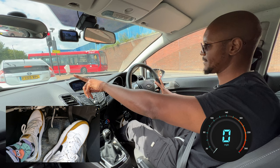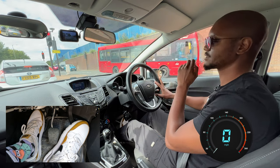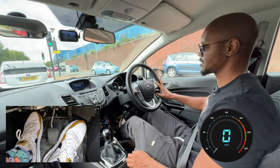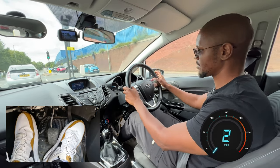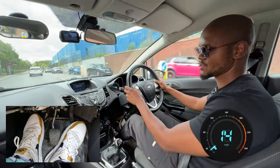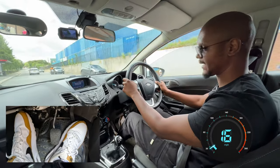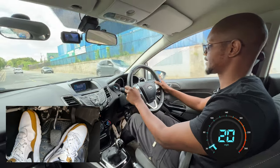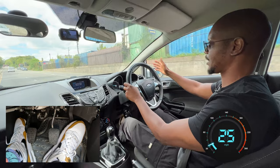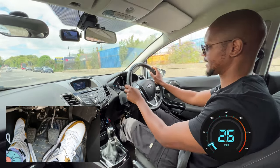This lane should be going left and this lane should be going straight — anyone in that lane should be turning left, but you never know. So in this kind of situation, just have a quick glance over your left mirror, make sure there's no one trying to cut in front of you, and then aim straight for the left lane because there are two lanes again now. If I ended up in that lane, I'd signal left and move over to the left lane when it's safe.